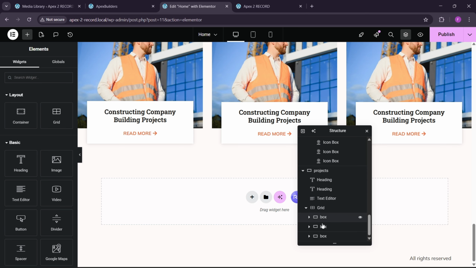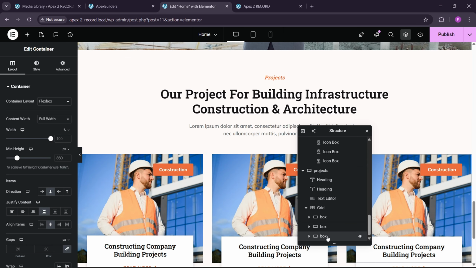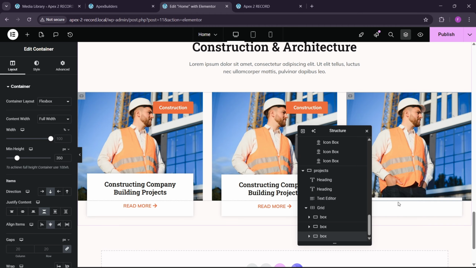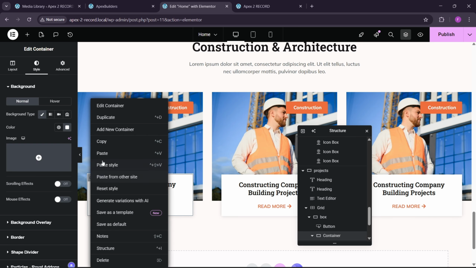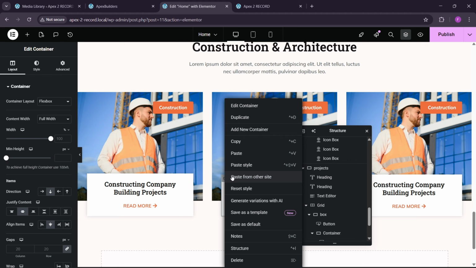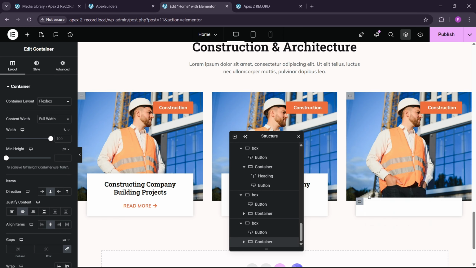Here we can copy this, paste the styles, and here also we can paste the styles. Okay, I think we have to copy this, and let's copy this.